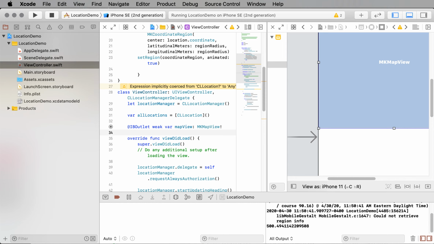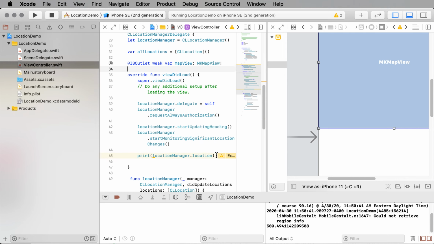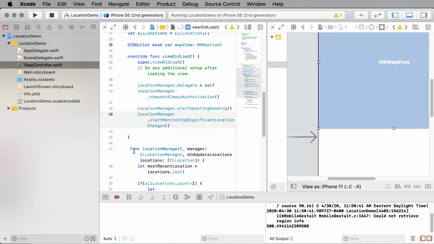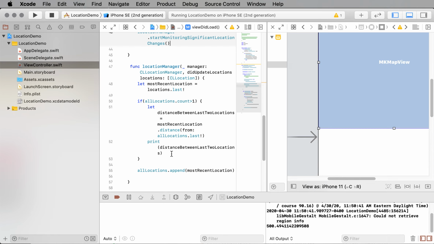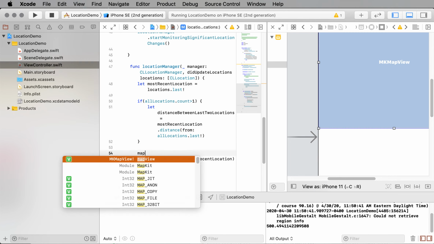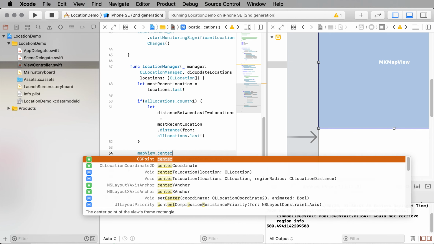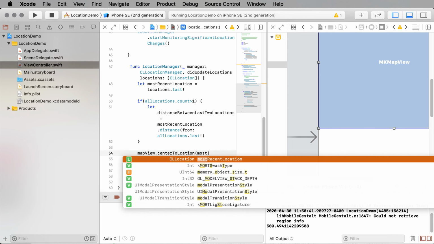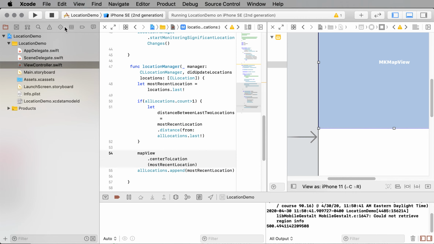Now, whenever I reference mapView, I'm referencing this specific MapKit display. And then what I need to do is, my location manager is constantly firing when there are changes to the location. So rather than just simply printing out all this stuff, since the view did load, we don't need that anymore. Rather than simply printing out the distance that I've moved from the last handful of locations, I'm going to go ahead and update the map. Remember that centerToLocation that I created up above? Great. Well, all I'm going to do is feed into it the most recent location, and we're good to go. Of course, it helps to spell things right.